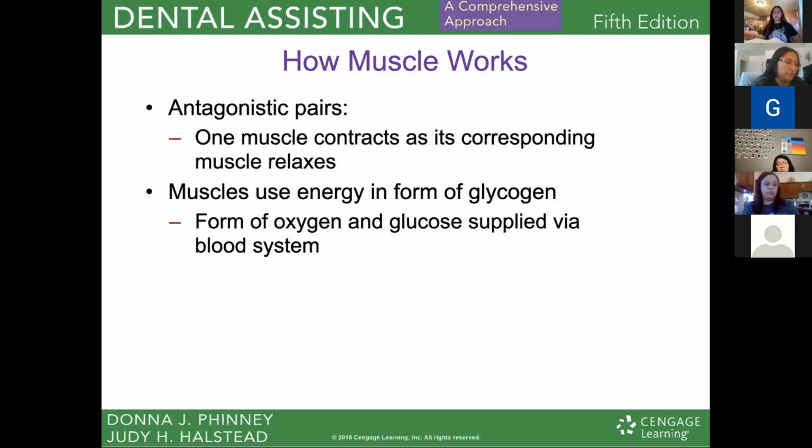And if there's not enough of that oxygen that gets into the muscles to break down that glycogen, it turns into lactic acid. That's how we get our muscles that get sore after a while. It's just a buildup of lactic acid that happens inside of them. And so it takes a while for our muscles to build up that oxygen again and to repair itself so that it can stop hurting.